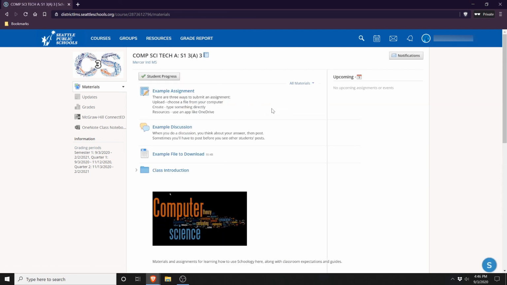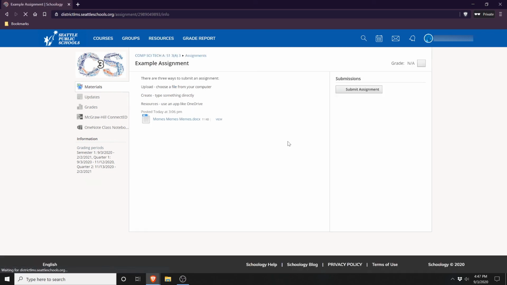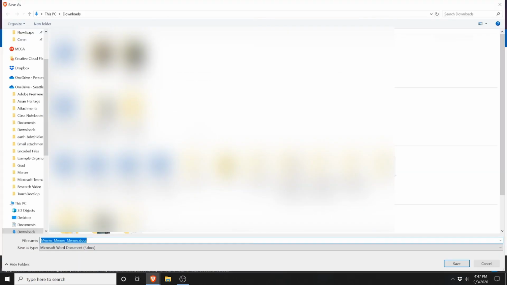The third and final and most important thing that a teacher will use is an assignment. And there are several different kinds of assignments. Some of them are like quizzes, but most of them will have this menu screen with a pencil. This is the assignment icon. And when you click on it, here is what will happen. Usually there will be instructions on what to do. There will be something maybe to download that you can look at. Again, same way. You click on it, and it downloads to the computer.